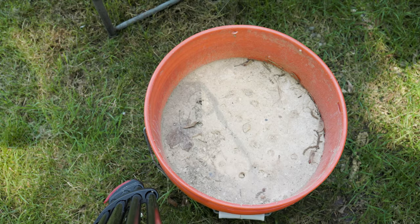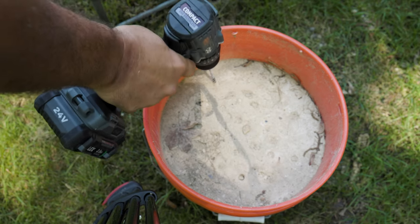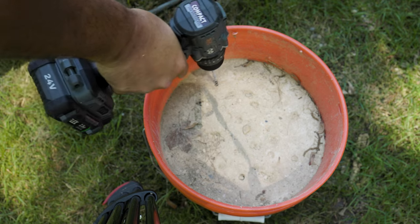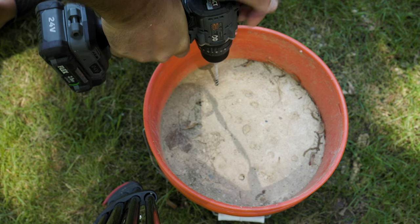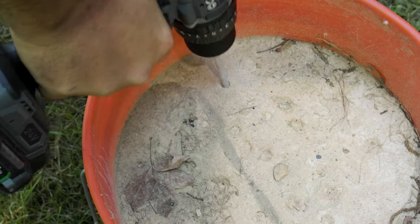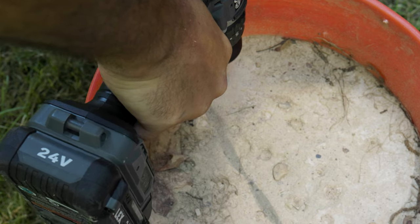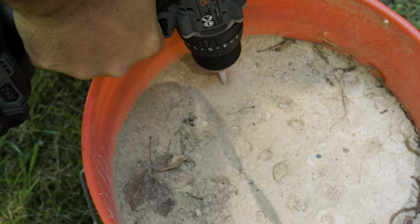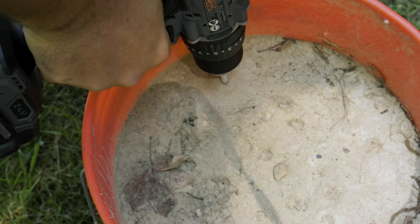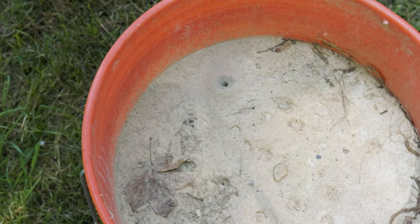I mixed this myself. This is as strong as the Roman Concretus. All right, let's find one, no holes. All right, let's go, we'll just go on high. I'm gonna push down a little bit. Three, two, one. That is not bad at all. Let's do it again.